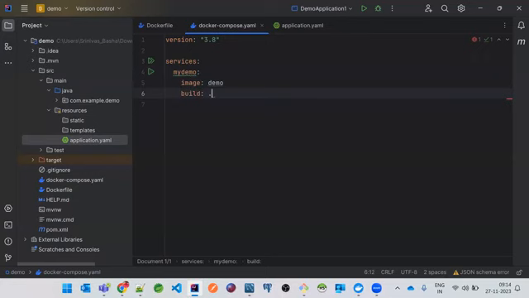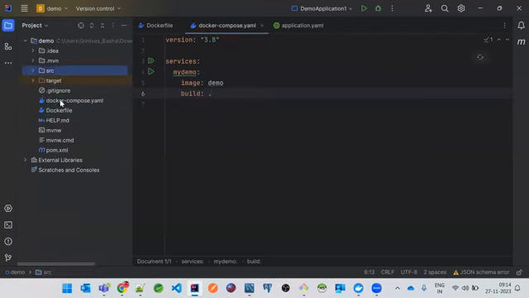So here I just wanted to mention dot. Dot means where this Docker Compose file is, inside demo. The Docker file is already located in the same root directory, so I can give dot. We don't have to give the file name, because when we give dot, it knows the Docker file name is Dockerfile. So it will pick up this Docker file to build the image, with the name demo.